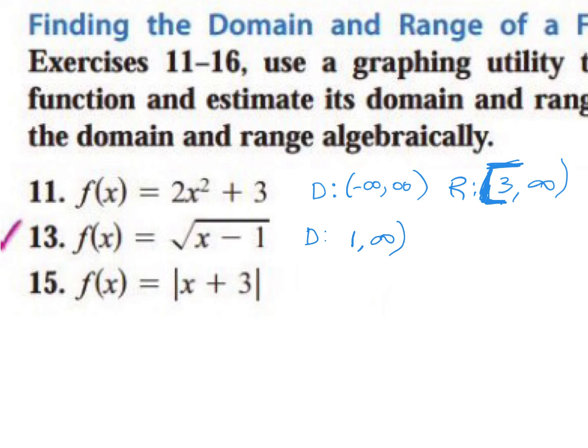So my domain here, I do have some restrictions. I can't just plug in anything I want because I can't take the square root of a negative number and get a real number. I can get an answer, but not a real one. So now let's think about what our range would be. The only thing I can plug in is 1 and then anything bigger.